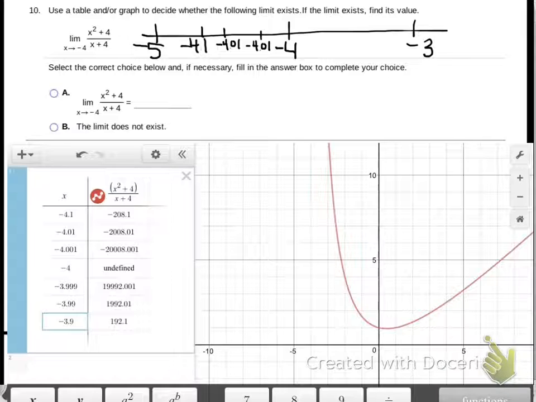And then on the right side, negative 3.9 would be a tenth away. I almost said 4.1, but it would be negative 3.9. Again, if you want to get closer, throw in another 9. You don't need to draw out this number line. This is to help visualize what numbers should go in your table.